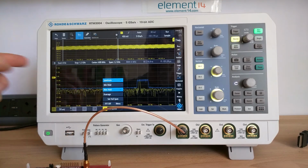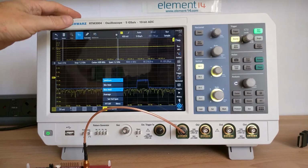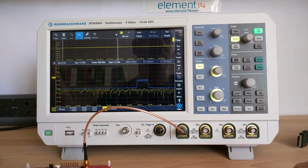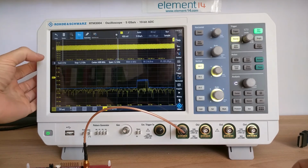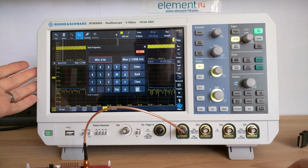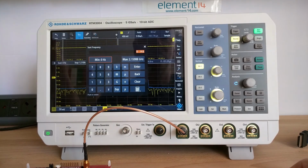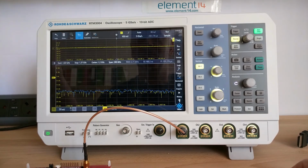If you look here, this is set to the full span, which is from 0 to 1.2 gigahertz. I found a few quirks in here. On an earlier version of the firmware, I did manage to find that it could let you set the start to be negative hertz, and you've just got an unused bit of space. Even now, I find here the start frequency, I can set it to be a maximum of 2.15 gigahertz. I've occasionally seen 2.3 in there. It doesn't actually work if you try it.